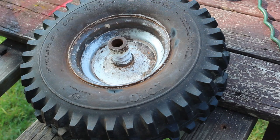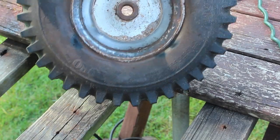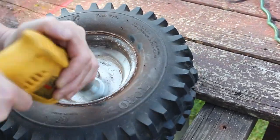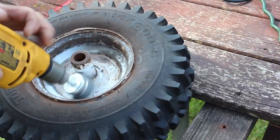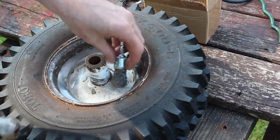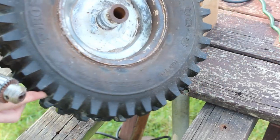Alright, so now we're going to switch to the cup brush. I've tried to do below this lip here, and you can see it's coming out pretty good there, all the way down to the metal. So we're going to use the cup brush to get in the center here. Now we'll switch to the cone brush. What I'm focusing on too is a weld. I don't know if you can see that weld, how clean that is there. That was pretty bad.